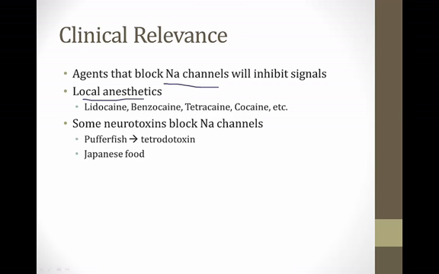So the pufferfish is a Japanese delicacy, and the organs of the pufferfish have this toxin called tetrodotoxin concentrated in them. You have to remove those when you serve the fish to people in a restaurant. If it's not removed properly, patients can get very sick. They get dizzy and weak, and they can even become paralyzed. It's a very severe problem.